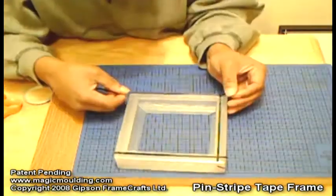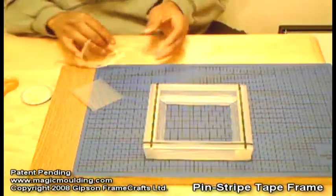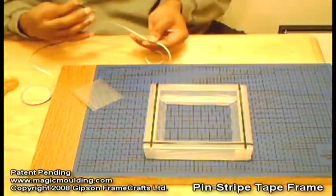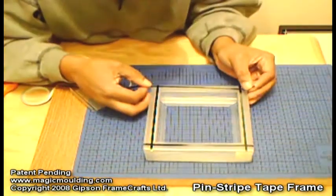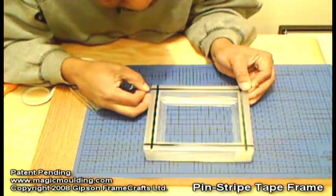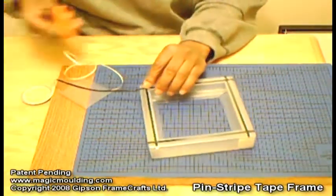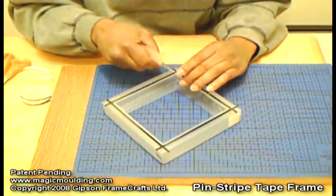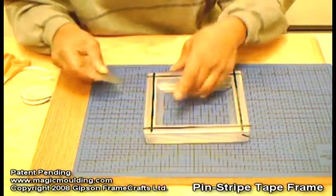You just peel this back and place it on again. They have striping tape in the hobby stores for airplanes and cars as well — you can use some of that to do the same job, and you can get it in lots of different thicknesses. It's good to get it where it comes over the other piece of tape as well.